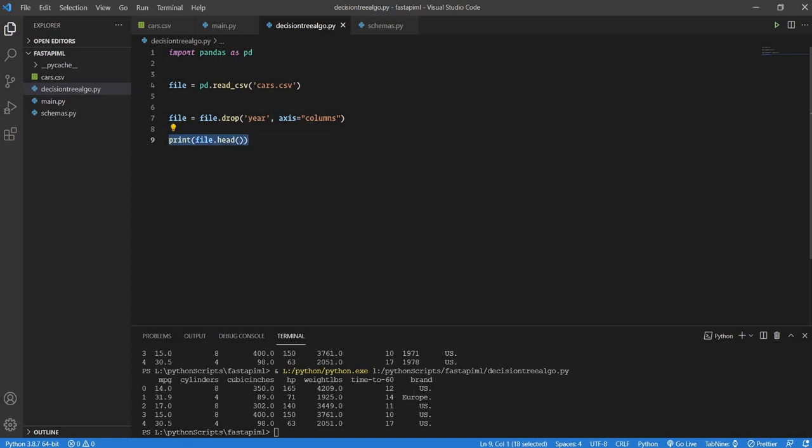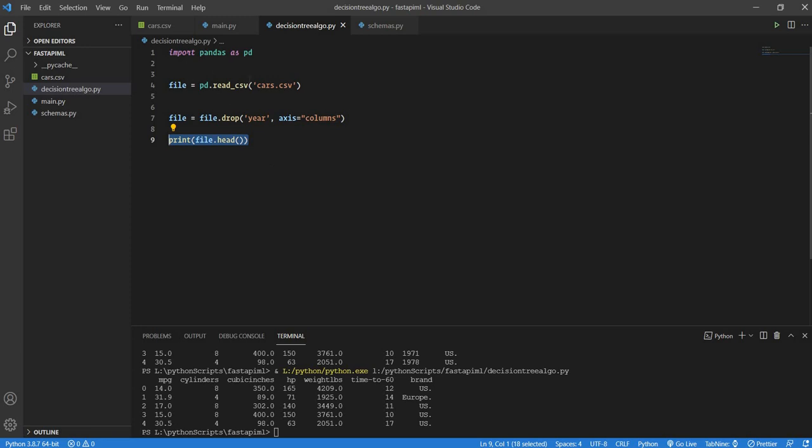Now once we drop that, let's deal with this brand column. If you see, it's alphabetical values, and in machine learning only numeric values are understood by the system. So we need to make sure all these alphabetical values are converted to numeric values. So let's do that.